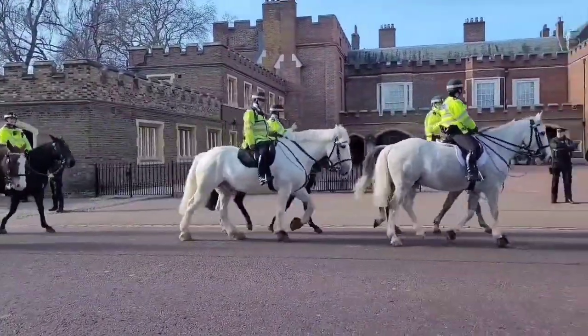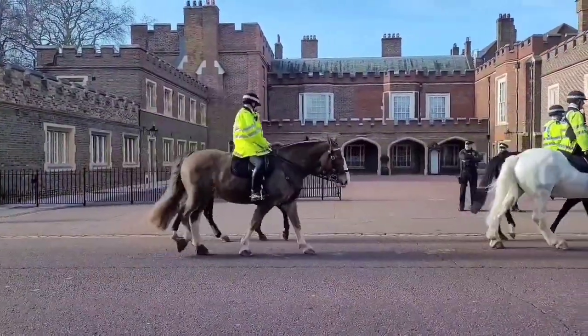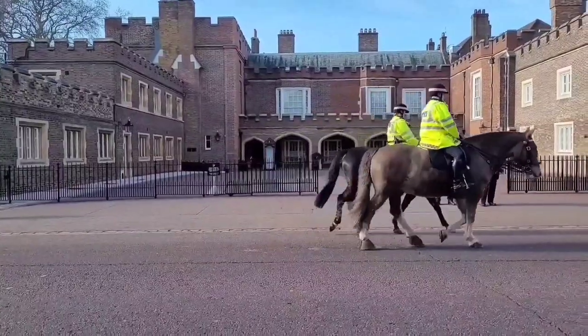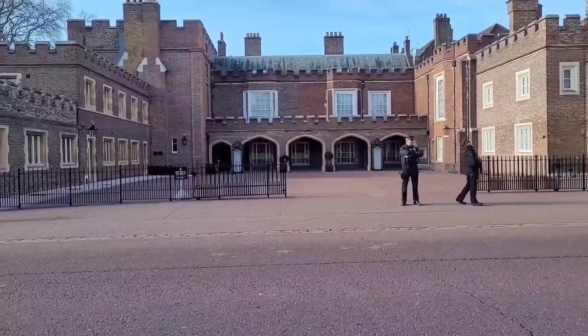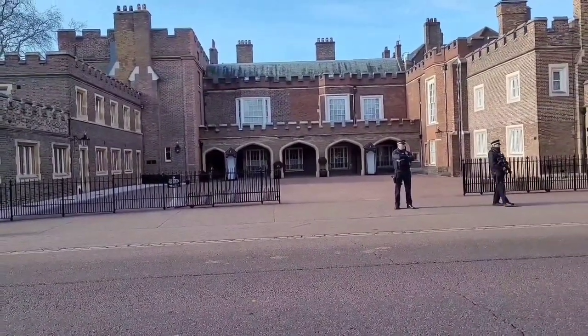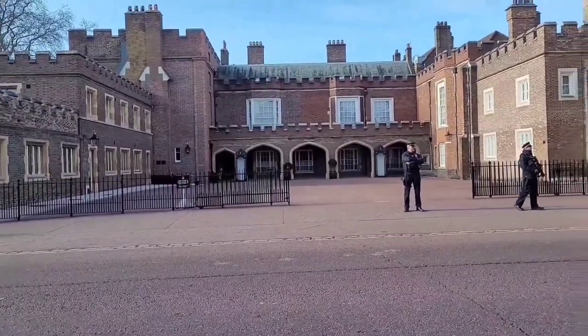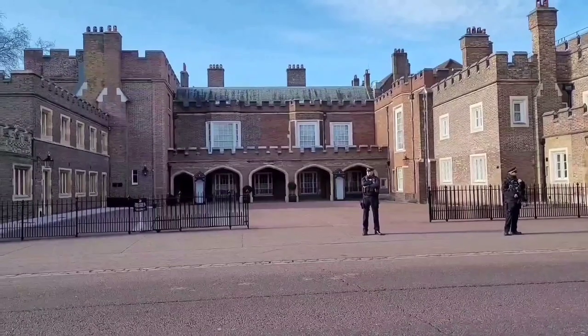Horses. So the battalion is going to come out and they'll be inspected by the captain of the King's Guard. Whilst this is going on at Buckingham Palace, the same will be happening to the detachment there. And in Wellington Barracks, the new guard will be inspected too, so they'll be getting ready.